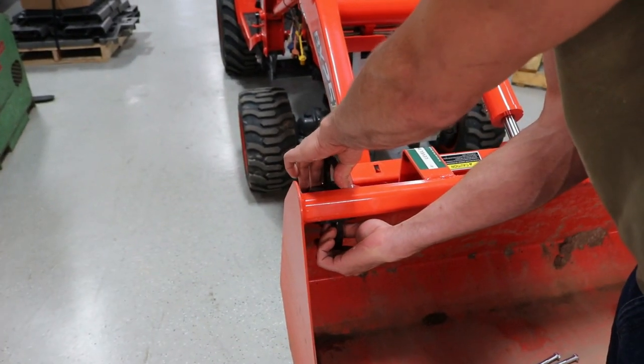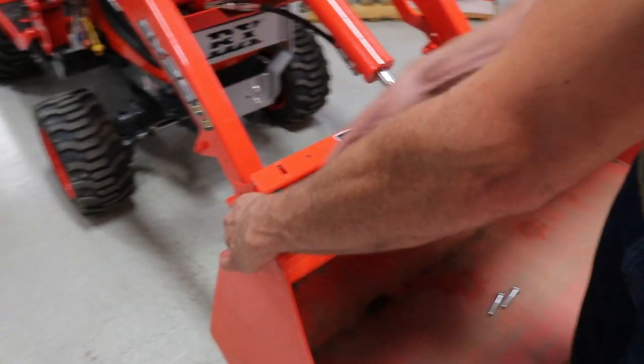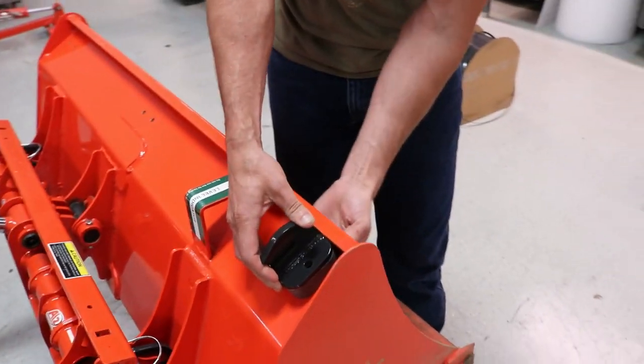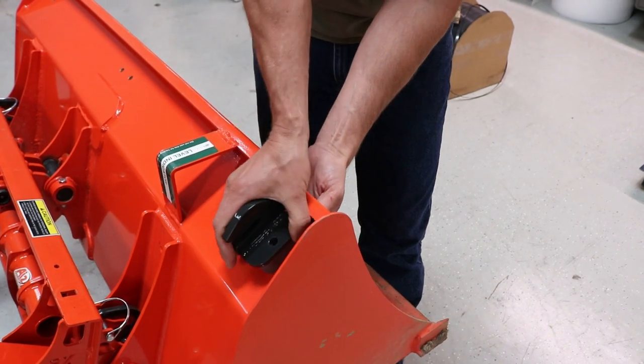If you need the hook in here, you can put the hook in here. If you want the D-ring on top, you can do that. So they kind of go either way. They're kind of versatile that way. So they can flip either way.